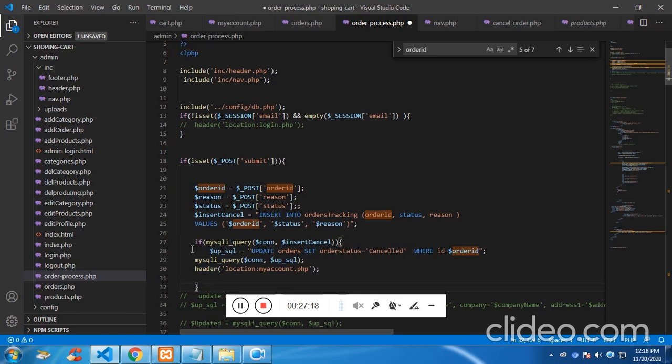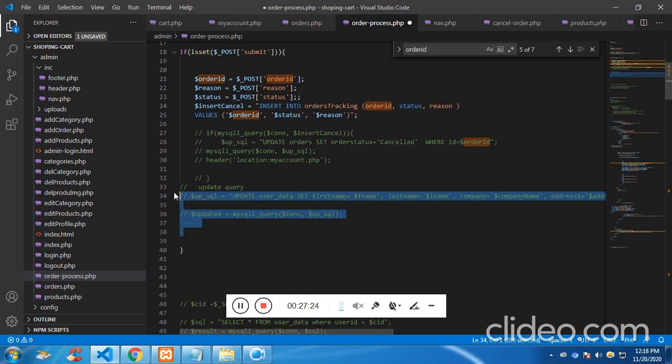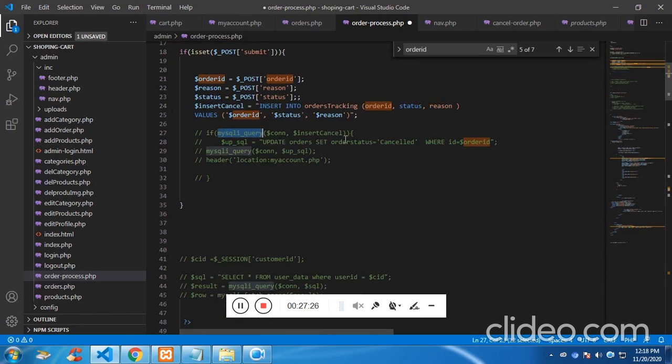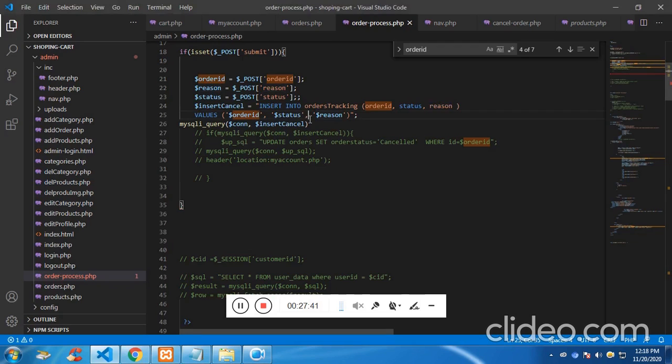We'll comment this for now. I think we don't need this update part yet. So we'll try to insert it. We'll be inserting order ID, status, and the reason. Line number 35, control. I think this is it.